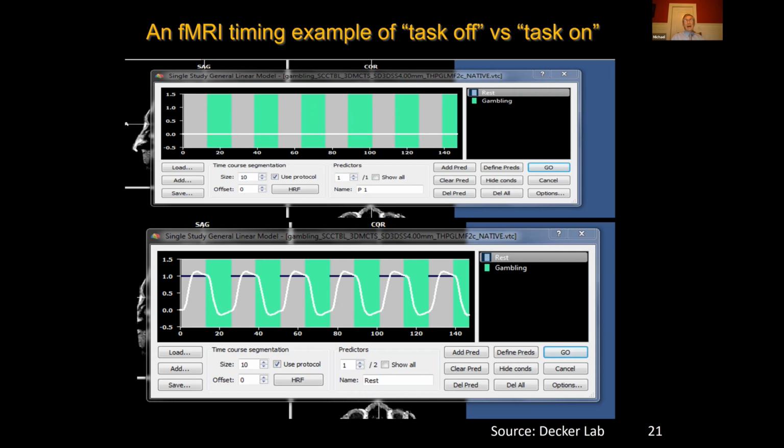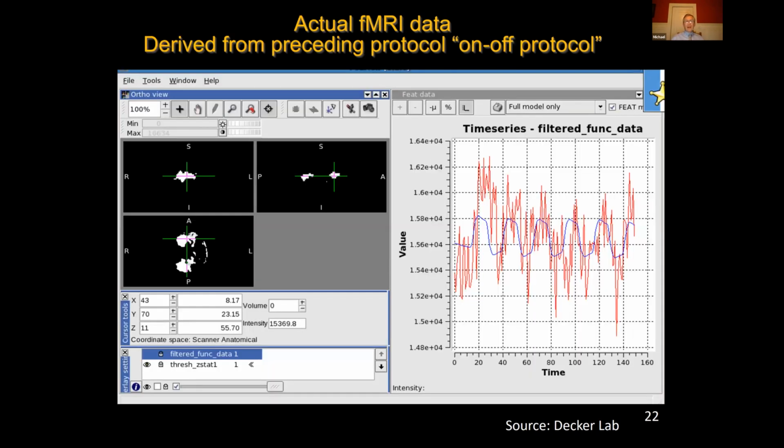It takes a couple of milliseconds before the oxygenated blood flows into the brain after the task has begun, and then it washes out in about 10 seconds. So what we call the BOLD response really hits its peak about 5 seconds after the stimulus. Now, that's kind of the theory behind it. This is what our actual fMRI data look like. This is a person lying in the scanner doing the cognitive test, the Iowa gambling task.